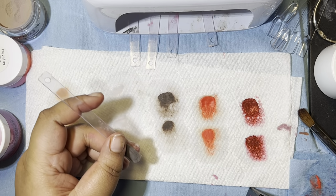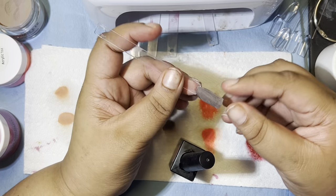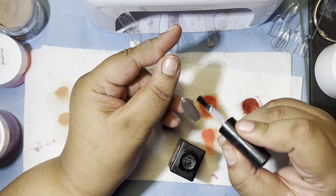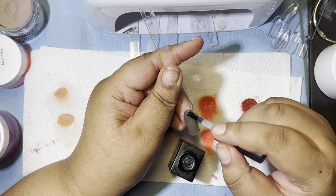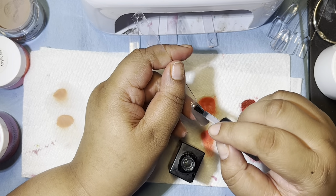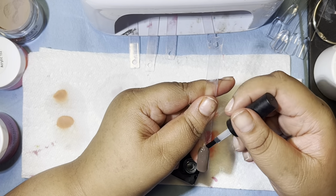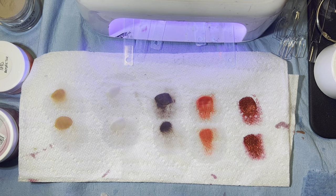A tad bit carried away, of course. The glitter was gone after the first pass, but y'all know who I am. Y'all know I just had to file something. Shiny top coat, and I'm just gonna cure it for a full 60 seconds. I'm gonna come back with the finished results as well as my overall thoughts. I mean, you guys kinda already know it, but I'll be back.